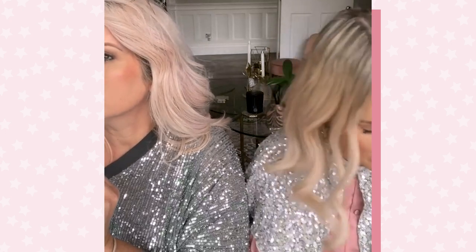Now I will always go on a night out, I'll always put a bit more concealer underneath as I go out, just because I think it brightens it, and the layering of it helps it stay on really well. That little dark bit as well, it's so nice. Let's have a look at the camera. It's like just a subtle eyeliner almost, isn't it? Yeah, it's really nice, isn't it?